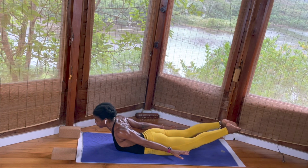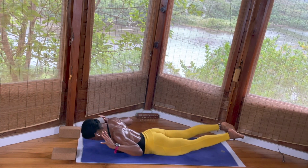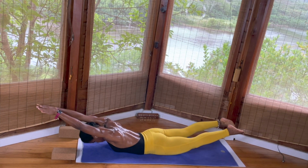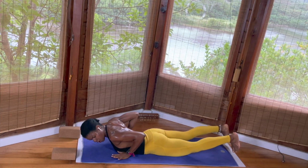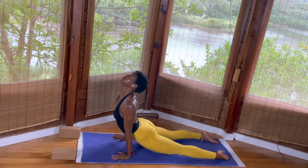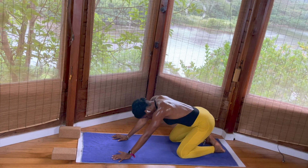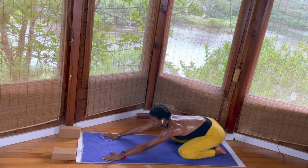Legs squeeze in. Legs straight, palms facing the earth. Inhale, reach the hands forward. Lift. Interlace the thumbs, open the back body. Exhale, release the hands underneath the shoulders. Inhale, coming into your cobra. Exhale, shut it down. Child's pose. Big toes touch, hips towards the heels. Stretch out.